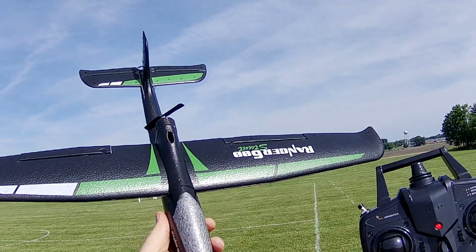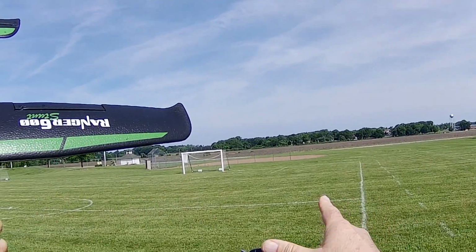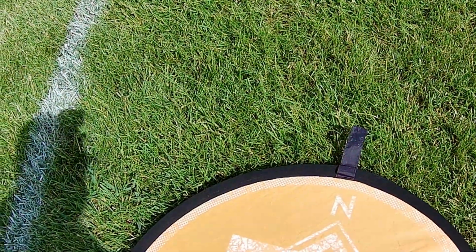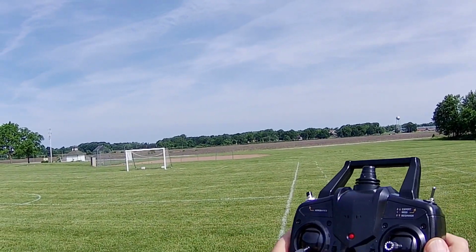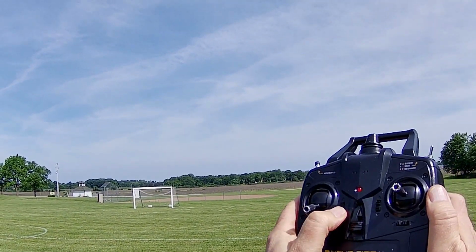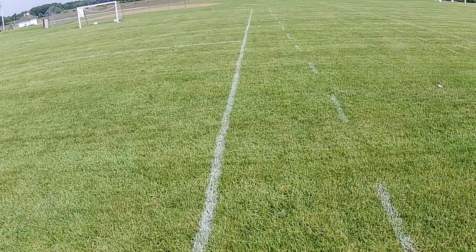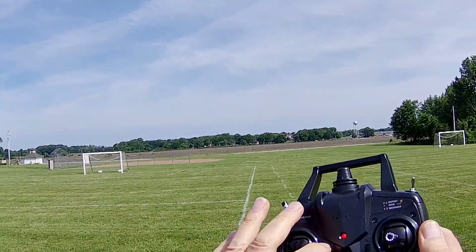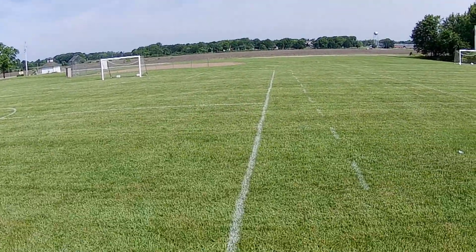But before we take off, we need to set that 1-key return. I'm going to be flying down in that direction, folks, in the field. So I want to point the drone in that direction and put it on the ground in the direction that I'll be flying, and then with the throttle stick all the way down, push up and hold it till you hear a beep. Okay, and that sets the 1-key return direction in that general direction there. So when I want to activate it, all I need to do is pull down on that button and it should fly back toward me.